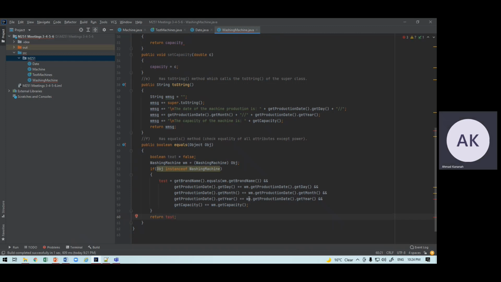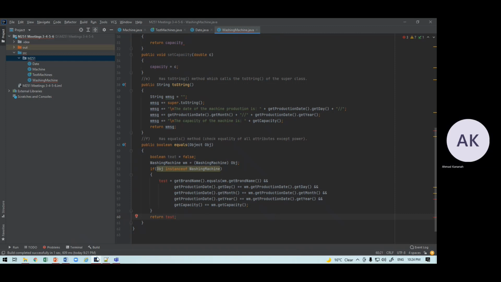This is comparing two objects, the one that sends the message and the parameter. If their brand names are equal, and the production day, month, and year are equal, and the capacity is also equal, then this will return true.